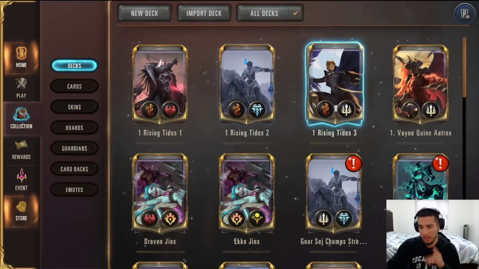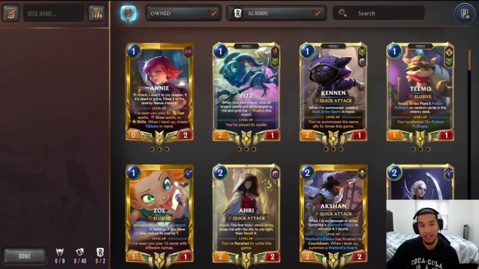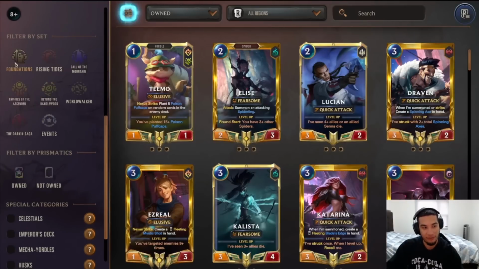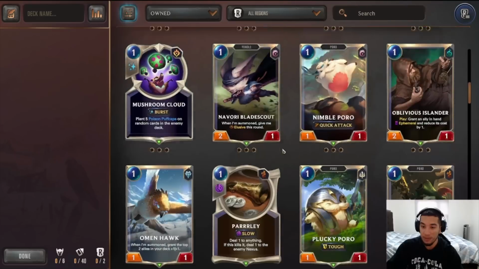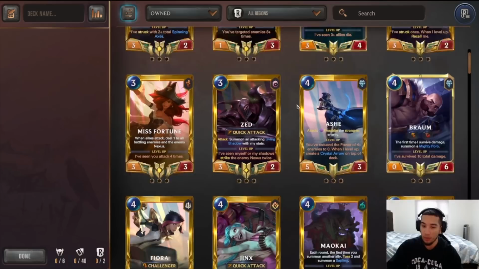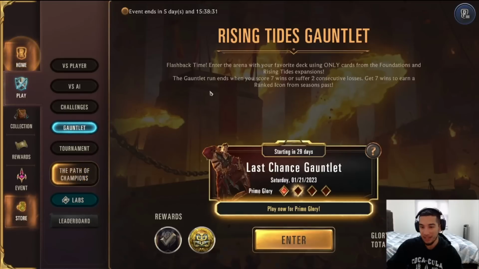Oh, one thing I wanted to mention actually. Folks had a little bit of a hard time understanding how to filter. If you are looking to make a deck that's eligible for this gauntlet, you have to go to your deck builder, go up here to the filter, and then click on Foundations and Rising Tides. This will limit all your cards to only be Foundation and Rising Tides cards, which will allow you to actually join the gauntlet with the decks. So just keep that in mind when you're building up your deck. So let's jump in right ahead.